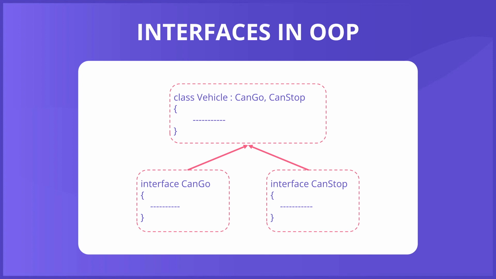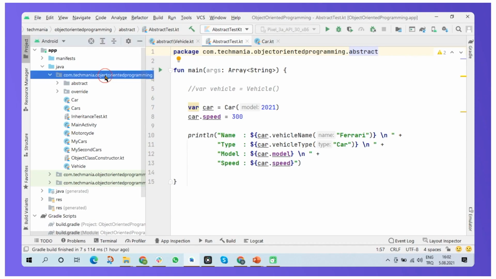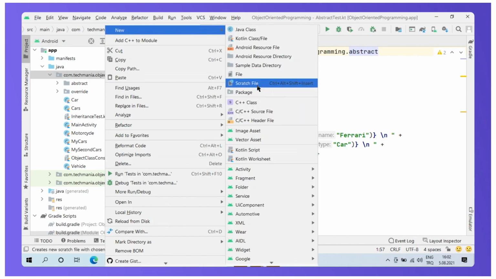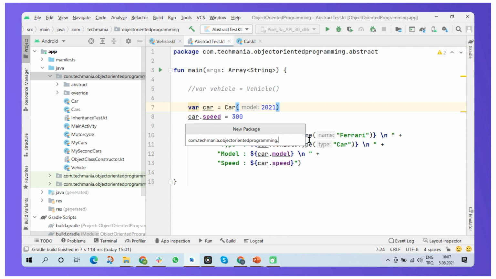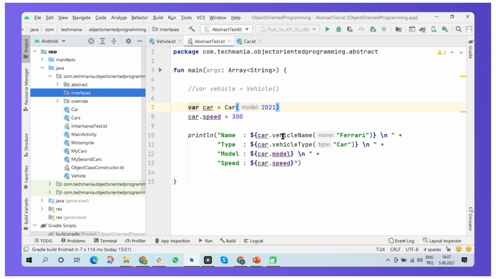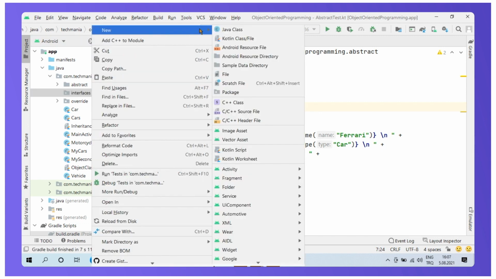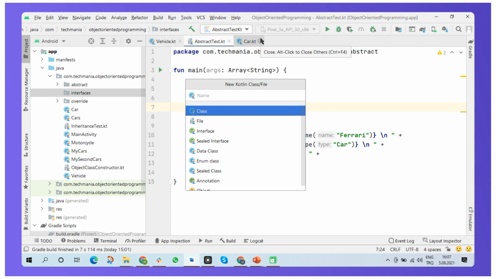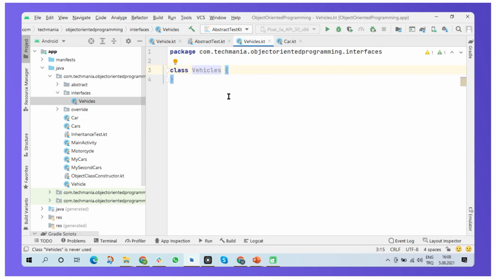So that means that we should open up Android Studio and get some practice. So here we're going to create a new package, and I'll specify the name of this package, call it interfaces. So now let's create one class and two interfaces in this package. First, I want to create the class, so I'll right-click on the interfaces package, select New Kotlin Class File. Its type will be class. I'll define the name of this class. I will not define any functions or properties inside this class. Now, of course, you could create it if you want.